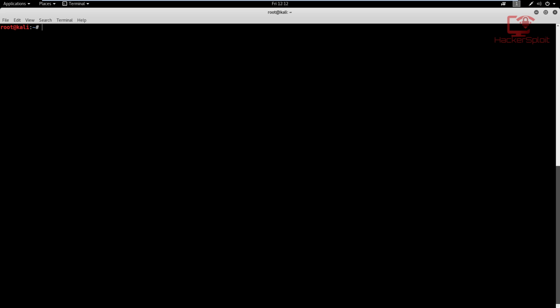Now, with SearchSploit, you might be asking yourself, for those of you who have never heard of it, it's unlikely, but if you haven't, SearchSploit is essentially a command line search and query tool for ExploitDB. Now, it comes pre-installed in Kali Linux and any other penetration testing distribution. It is pretty much a must-have because of how awesome it is, and I'll explain as we move along.